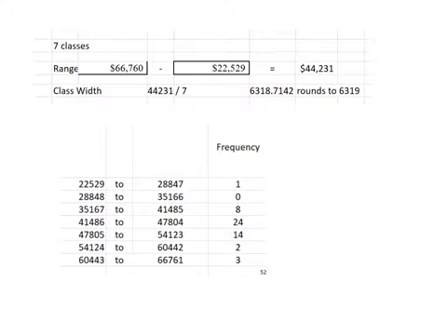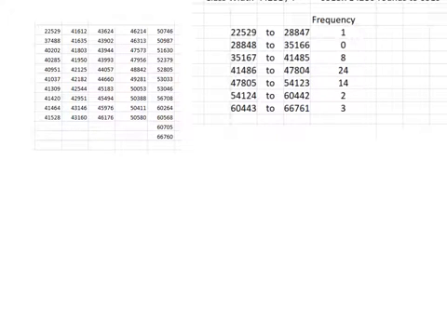So now we're going to sort the data into these bins. I look at this class and see how many of these data values fall into it, and I'm only seeing the 22,529, because the next value is 37,000, which is above that. So there's 1. Then I look at the next one, and of course that doesn't catch any of them, so we get a 0 entry. Then for the next one, we supposedly have 8. So let's see, I'm going to do a cutoff of 41,484.